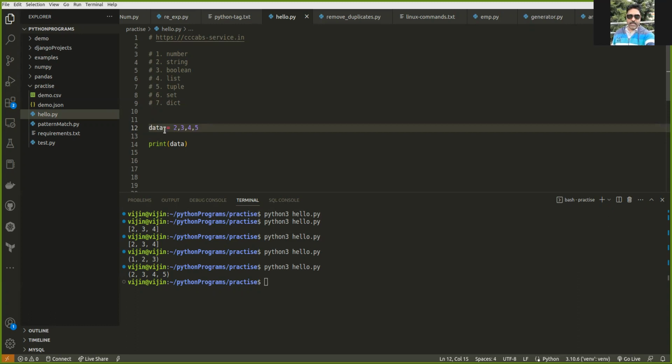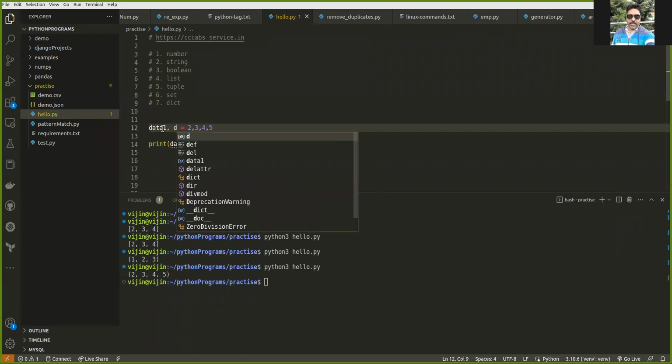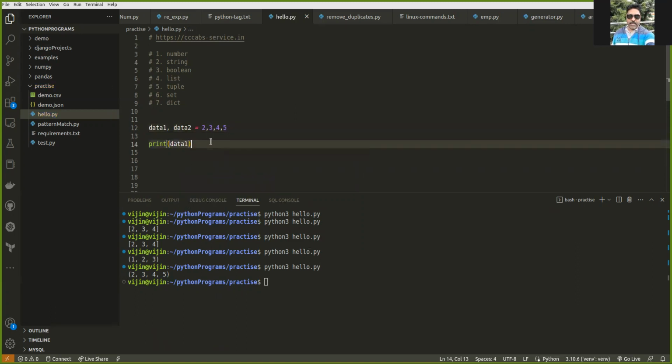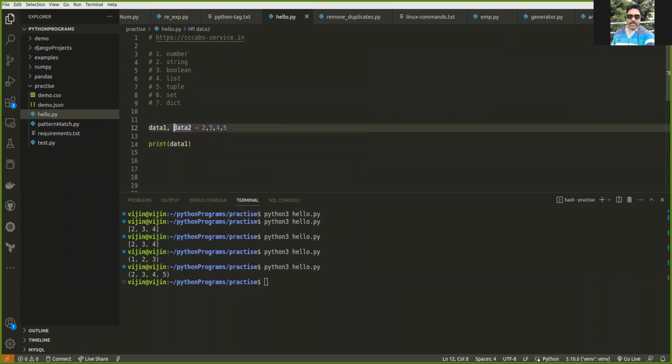Suppose you have multiple variables, data 1, comma, data 2, and you are receiving multiple input values. For that, since it is not an equal number of elements, you need to keep a star in front of the second one.